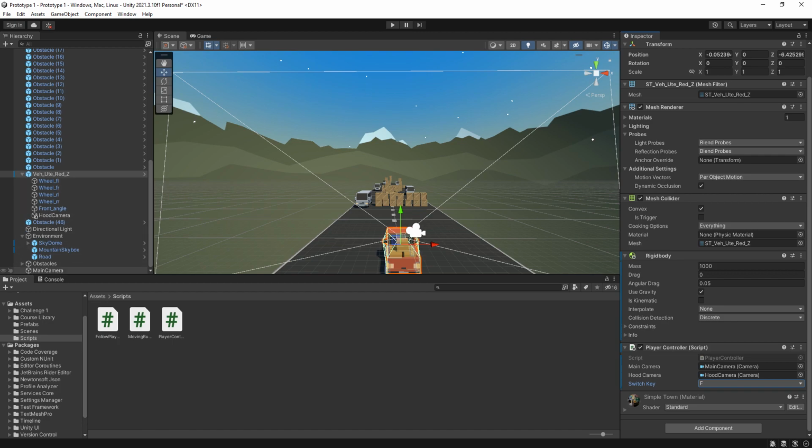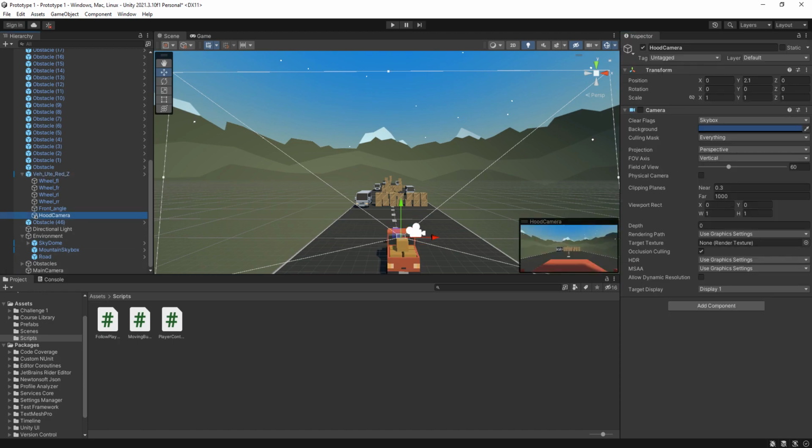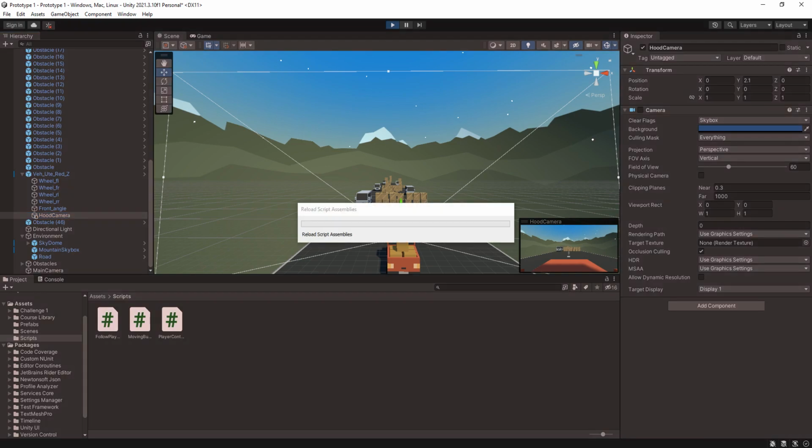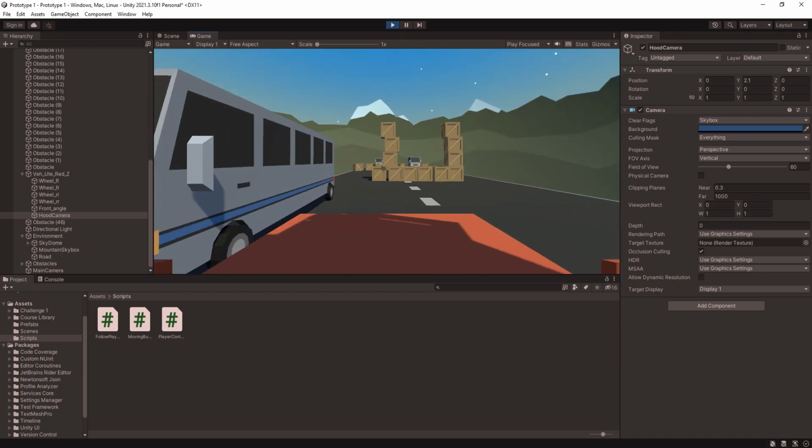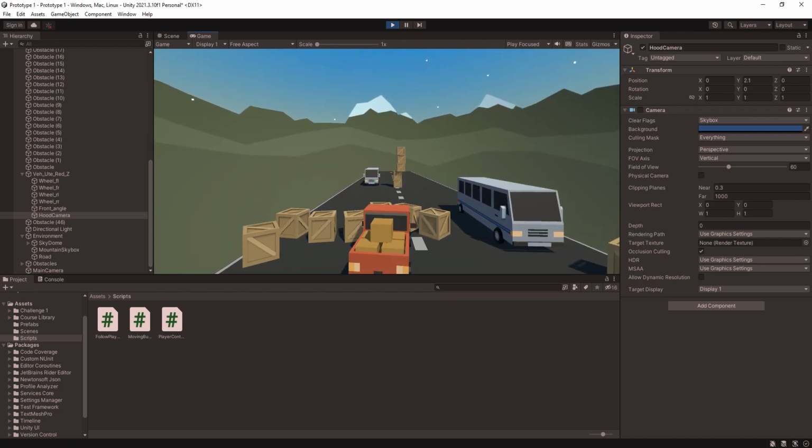I just kept my main camera on the outside. I didn't really mess with anything on that. And again on the hood camera, there was an audio listener component here. I removed it, and then I disabled the camera on start. So if I play again, I can drive around. I press F, go to first person, press F again, go to third person.